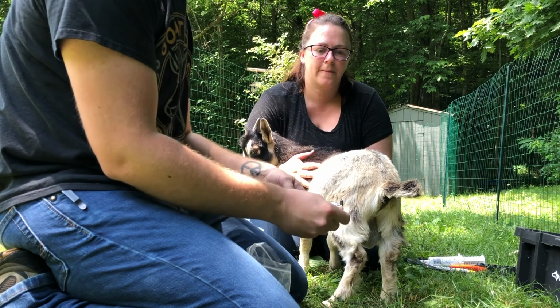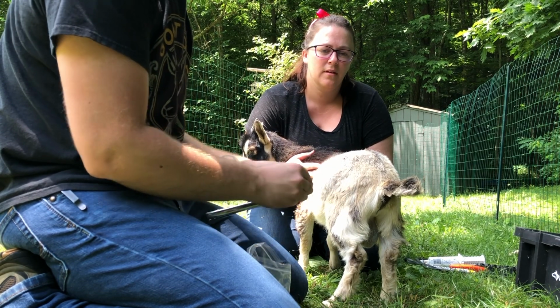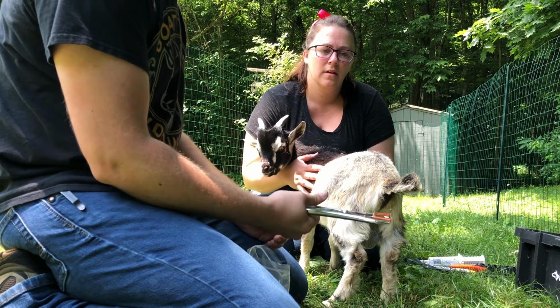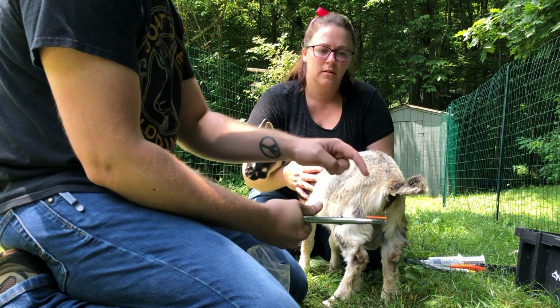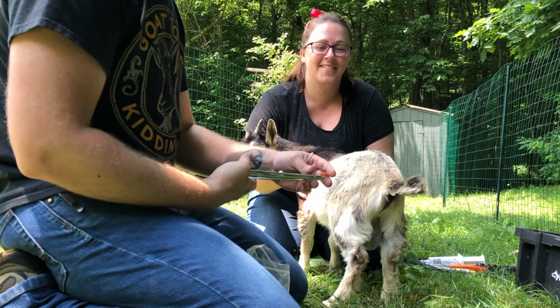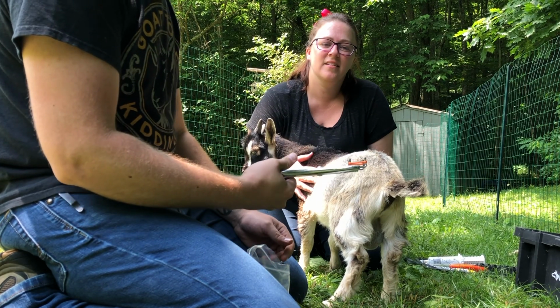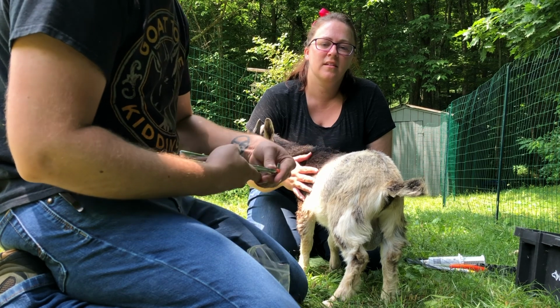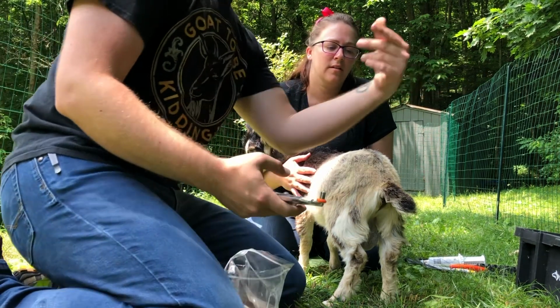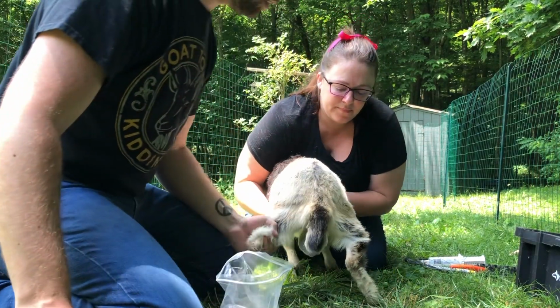You're going to slide it onto your applicator all the way down, and then you squeeze and it opens it up. Don't put your finger in there, because if it snaps on your finger, you're going to have a fun time getting it off. I always open it up a couple times just to get it stretched out a little bit before I use it, because you don't want it to snap on there the wrong way. I'm going to have you come a little bit closer in here, that way you can hold a leg.